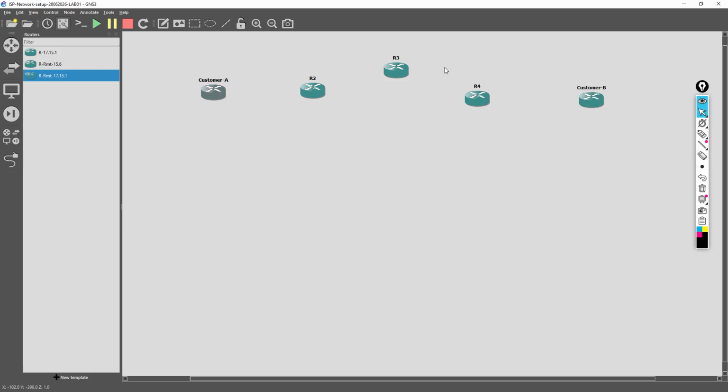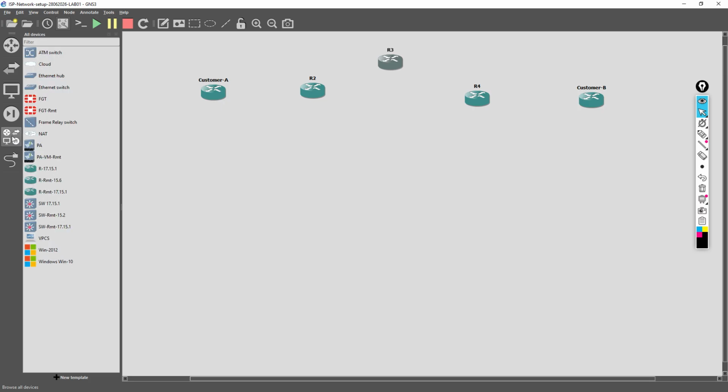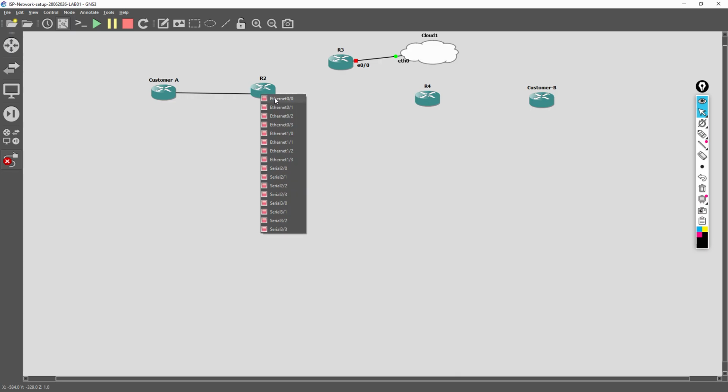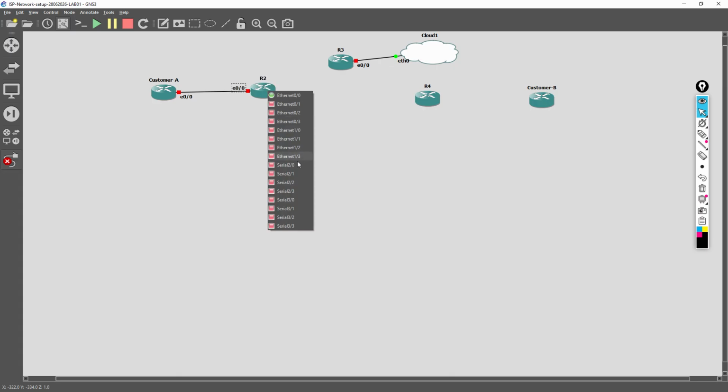After this, let's go and take the cloud here, because the cloud is nothing but, guys, my real internet. That's the magic here. Just take a cloud, and I'm going to connect my remote server by using Ethernet 0. So let's go and connect it. Ethernet 0/0 is connected to Ethernet 0 on my cloud. So here from my service provider, I'm going to take Ethernet 0/0 and connect it. Then after that, from here, I'm going to take serial interfaces, guys, so that you can feel that you are connected to the internet.